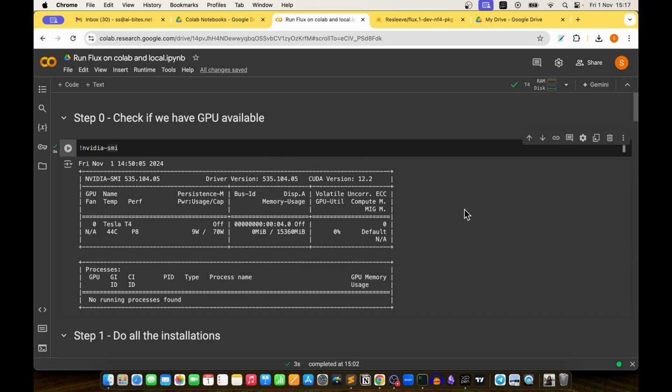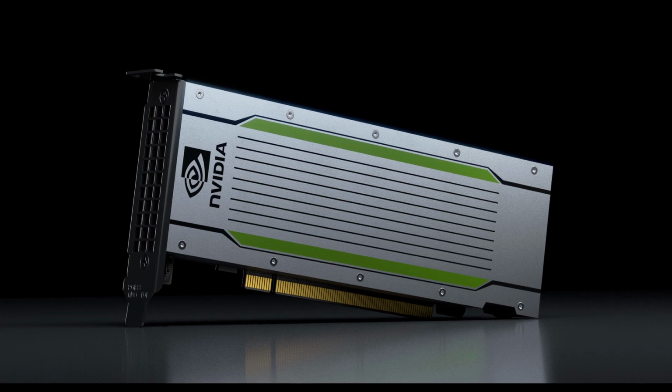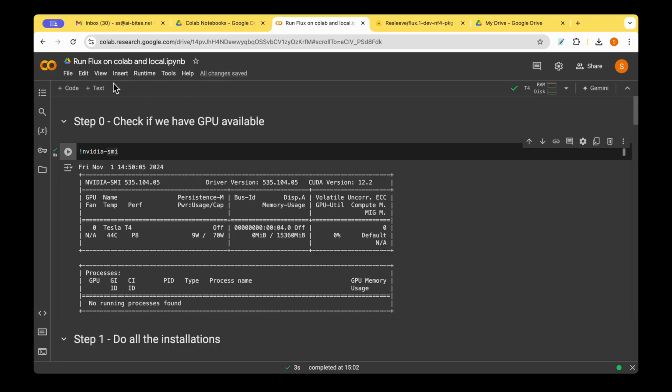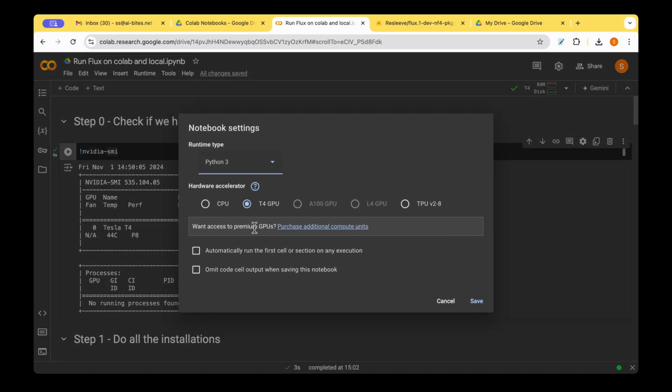So to get started, as a step 0, we have to make sure that we have a GPU machine at our disposal. If you have a Gmail account, you will obviously be able to run Colab, which means that you will have a T4 GPU available free of cost. In order to enable the T4 GPU, all that we have to do is go under Edit, Notebook Settings, and choose T4 GPU. If you're lucky, you should also be able to choose other GPUs that are more powerful, but the T4 GPU will do the job for us this time.